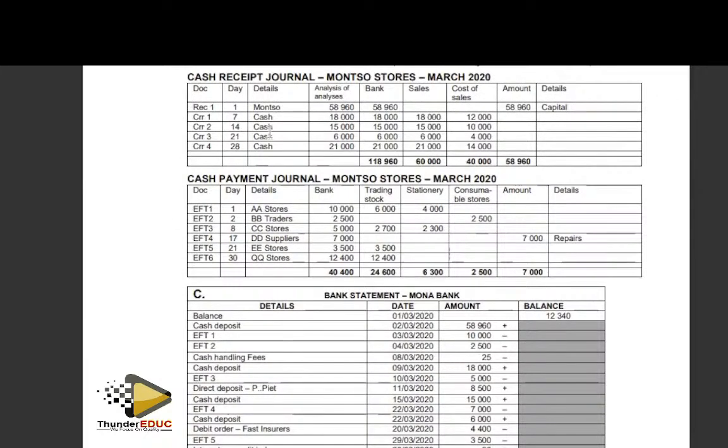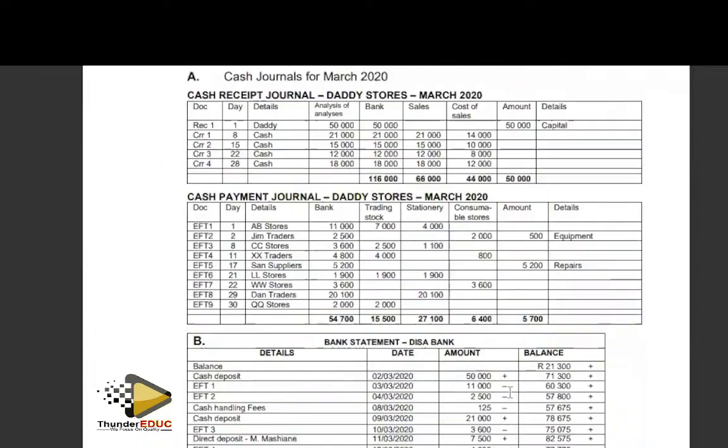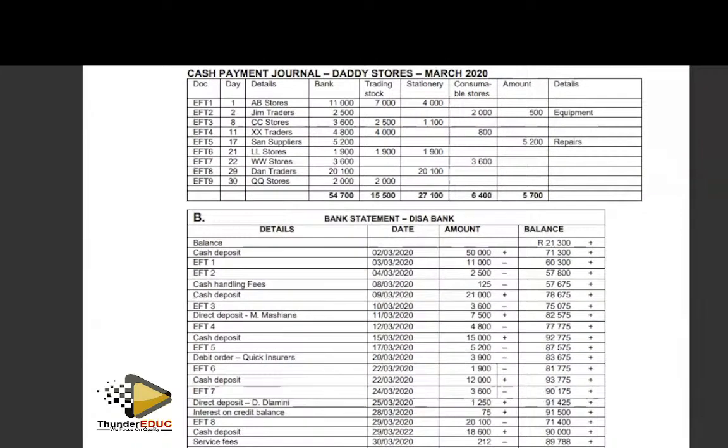The first thing when you receive the statement, what do you do? You compare it with your journals. All the credits are going to be compared with the cash receipts journal, because whenever the bank credits, you record in the cash receipts journal. After comparing the credits, we shall compare the debits with the cash payments journal, because that one means money was going out of the bank account.